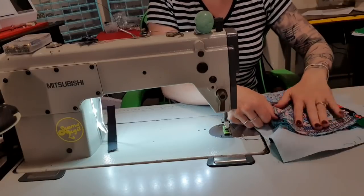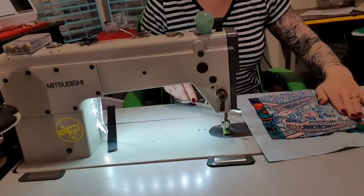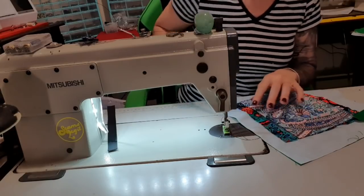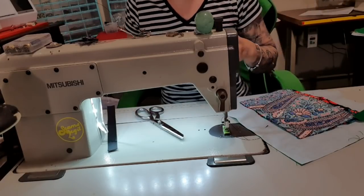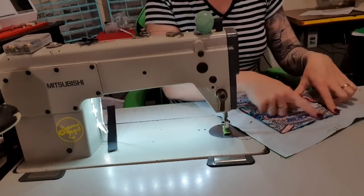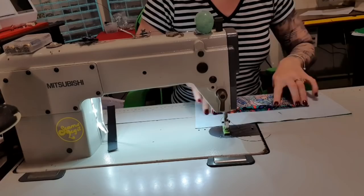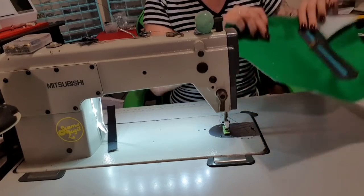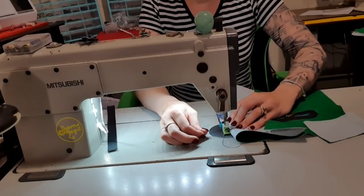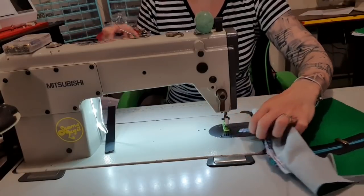And so then she says to trim off this bit here so that they're even. That is actually part of the pattern. I like it because then you don't have to think about which one you're stitching where. And so then we're going to stitch down the sides. Now she also folds back and irons the raw edge. I don't do mine that way. I'm quite happy to just tuck it in. But that just helps because this is obviously where we're going to turn through our bag at the end.